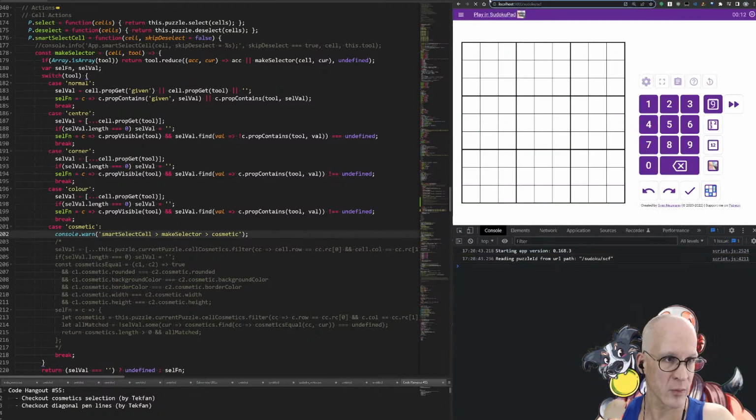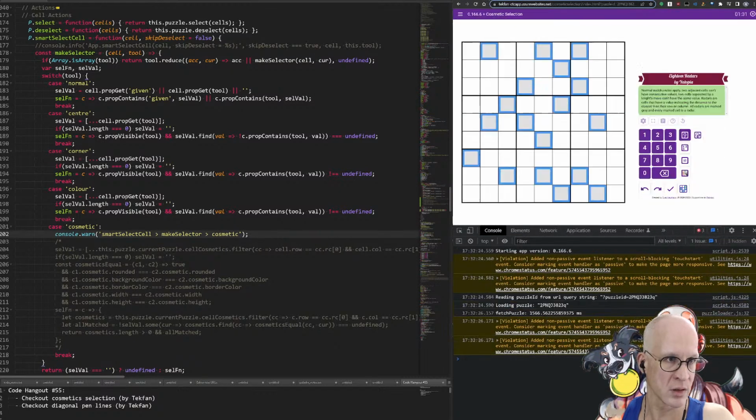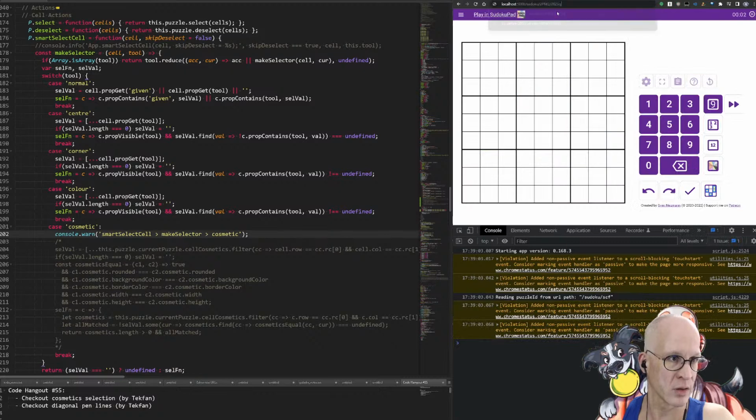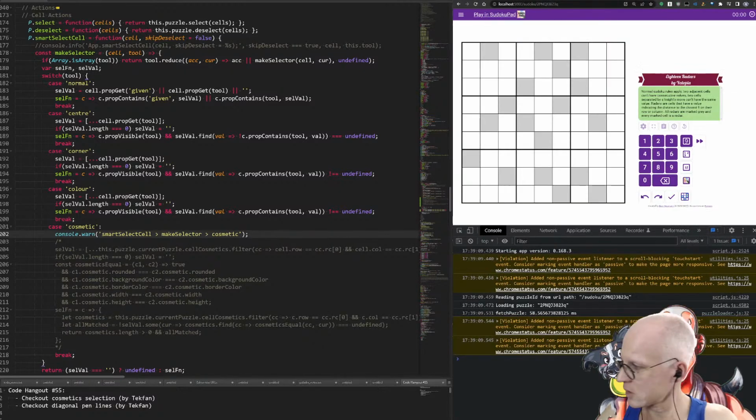And where was my test puzzle here? Let me just use this one. Actually, let me open one of Bremster's. So we have a reference here. Maybe like pinball, first one, maybe.